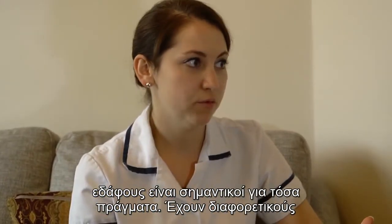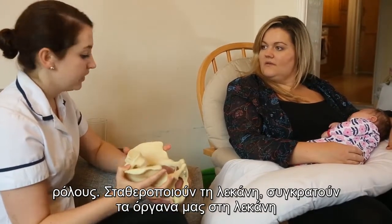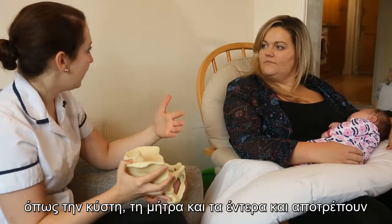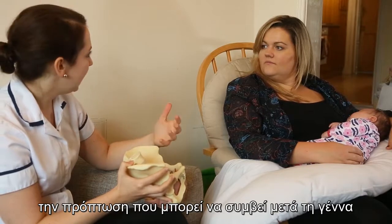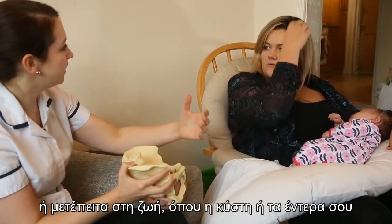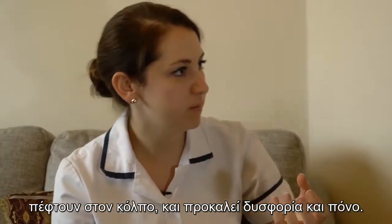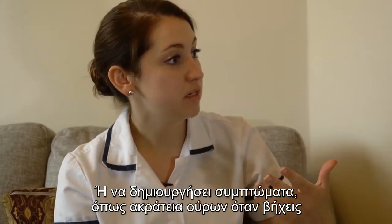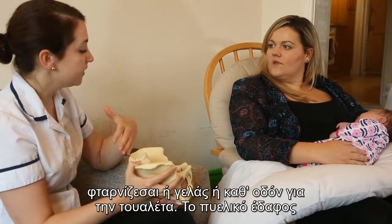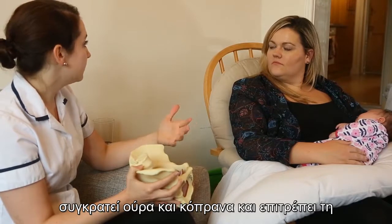The pelvic floor muscles are important for so many things. They have different roles. They help stabilise our pelvis. They keep our pelvic organs in place, which include our bladder, our womb and our bowel. They prevent what we call a prolapse, which can happen after childbirth, or in later life, where your bladder or your bowel may drop down into the vagina, which can be quite uncomfortable and painful, or give you symptoms such as leaking urine when you cough, sneeze and laugh, or on the way to the toilet. Your pelvic floor keeps you continent of urine and faeces, and also allows us to have sexual pleasure.